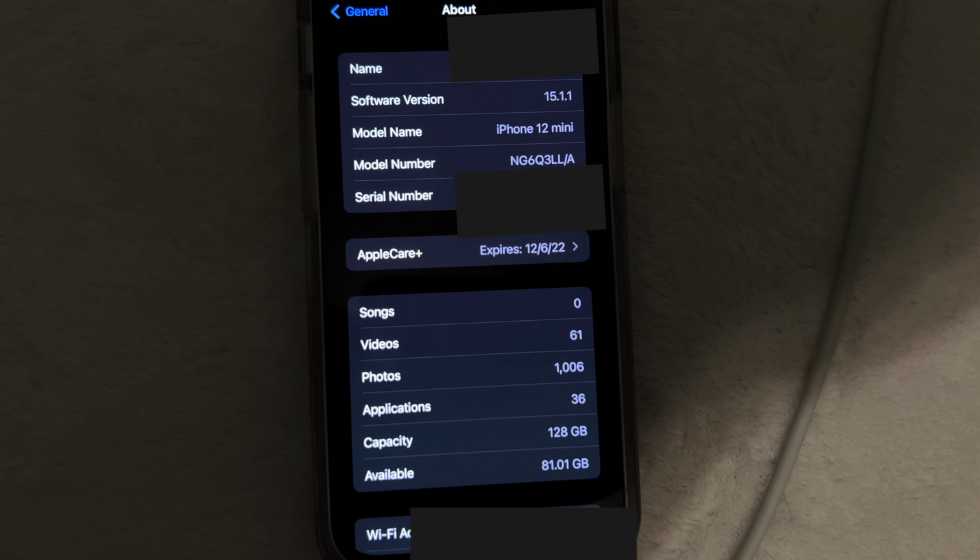My current iPhone 13 Pro is a silver 512GB M model number, and for whatever reason, every couple of hours it has issues, like where the volume won't change, or something like that. Meanwhile, this iPhone 12 mini is an N model number, and it seems to be just fine.